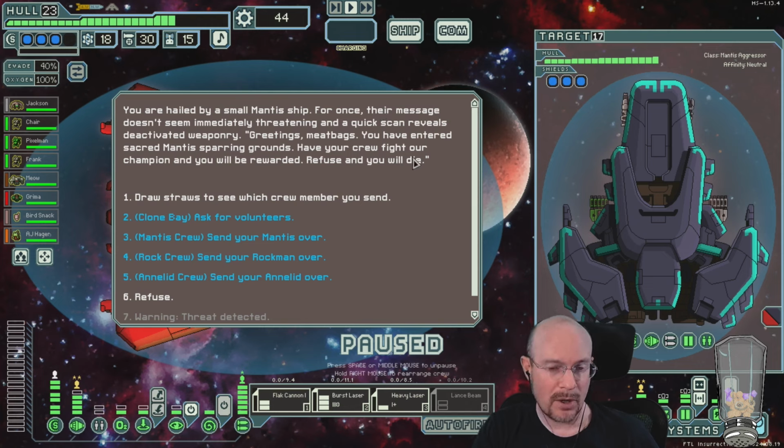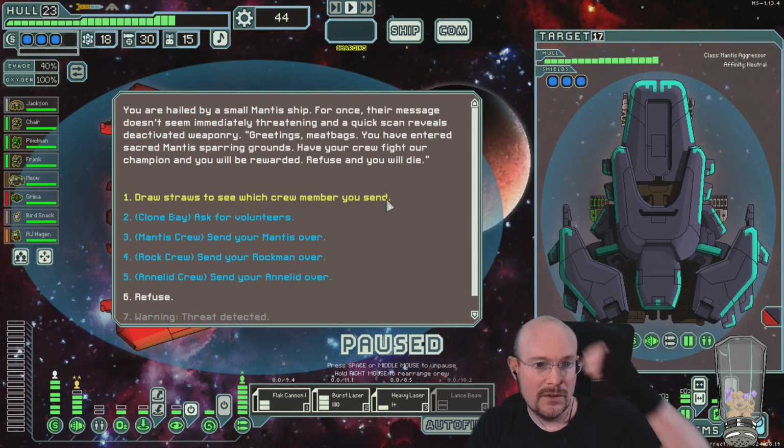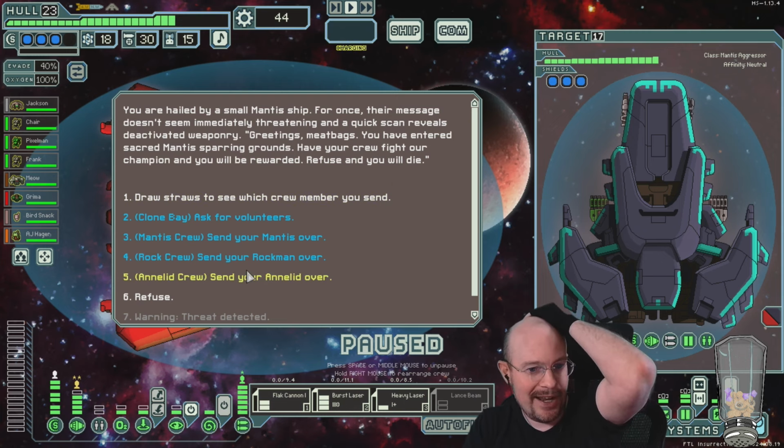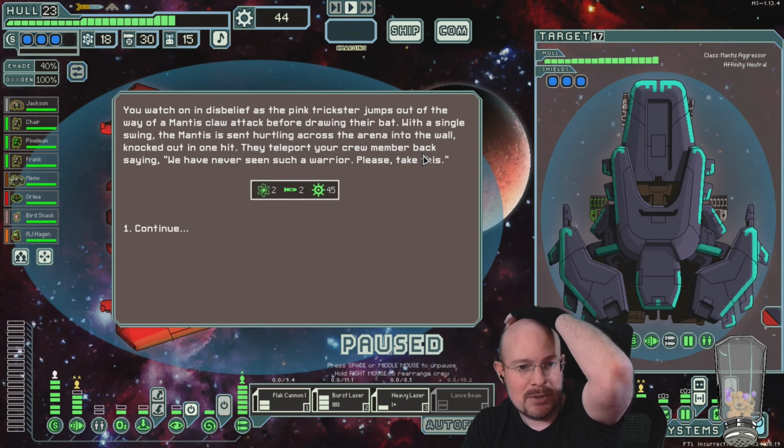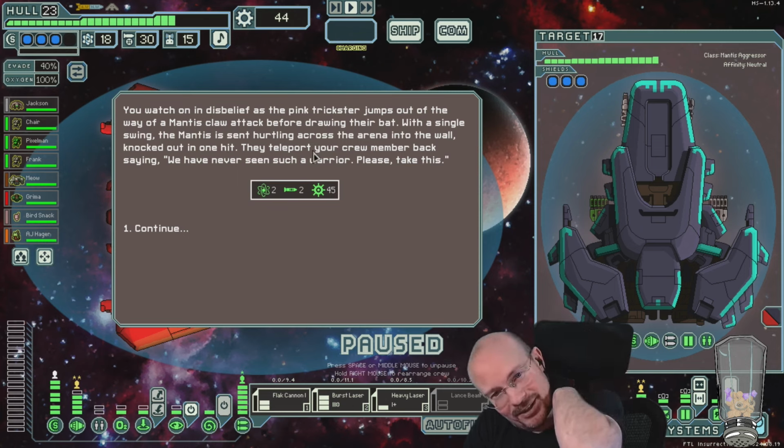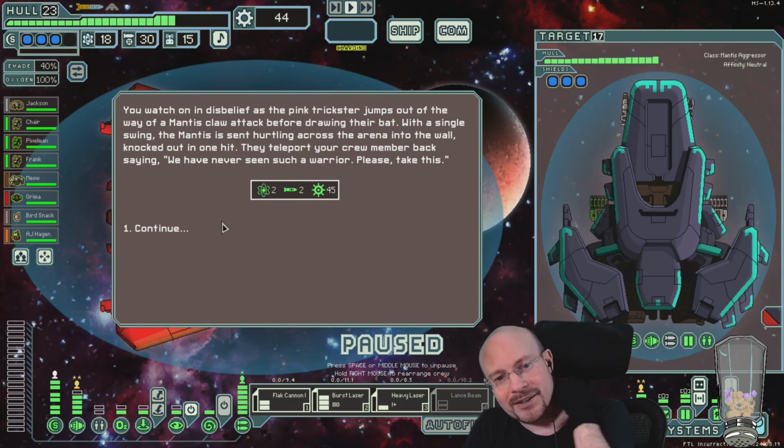Enter our Sacred Mantis Sparring Grounds. Have your crew fight our champion. Let's send our Annelid over. You watch his disbelief as the pink trickster jumps out of the way of a mantis claw before drawing their bat. With a single swing, the mantis is sent hurling across the arena into the wall, knocked out in one hit. They teleport your crew member back and say, "We have never seen such a warrior. Take this."